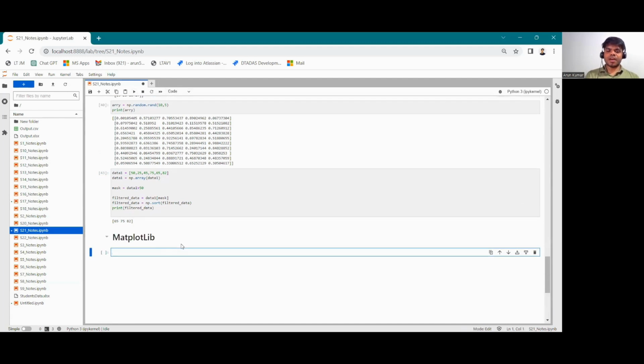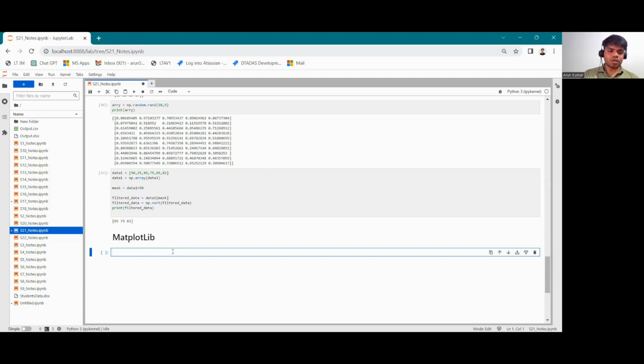So just like you have pandas, which introduced you to series and data frame to do the data analytics, even NumPy has introduced you to arrays to do certain numeric computations. What Matplotlib as a library does is it gives you the options to visualize the data. So you have the data frame, you have the arrays. How can you visualize it? How can you plot it? So let's try to learn how we can plot.